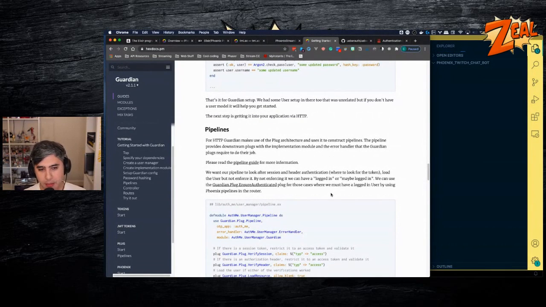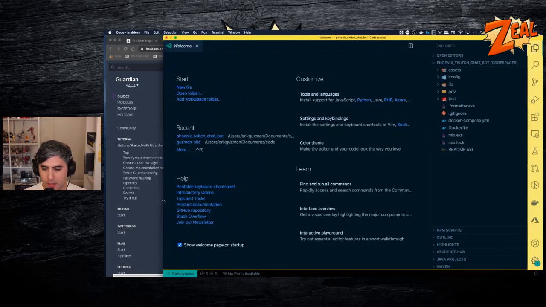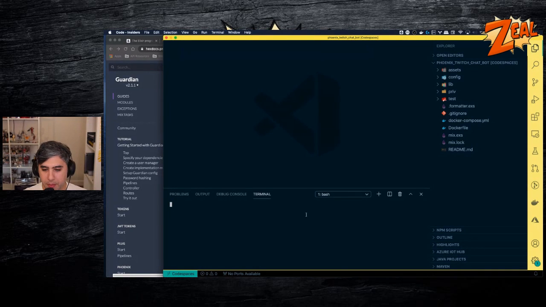So next is the pipeline step. Beautiful. So I think we are up and running. And Codespaces looks like it's just initializing my various extensions that are attached to settings sync for the project.